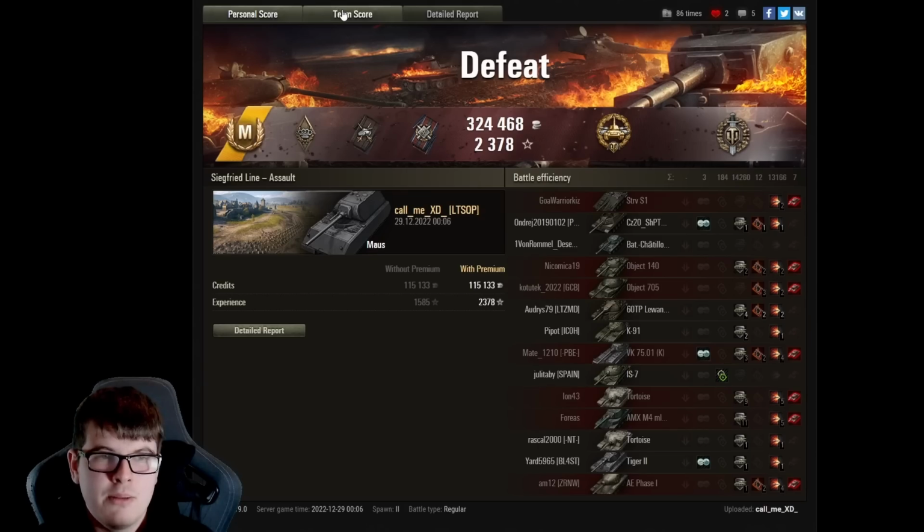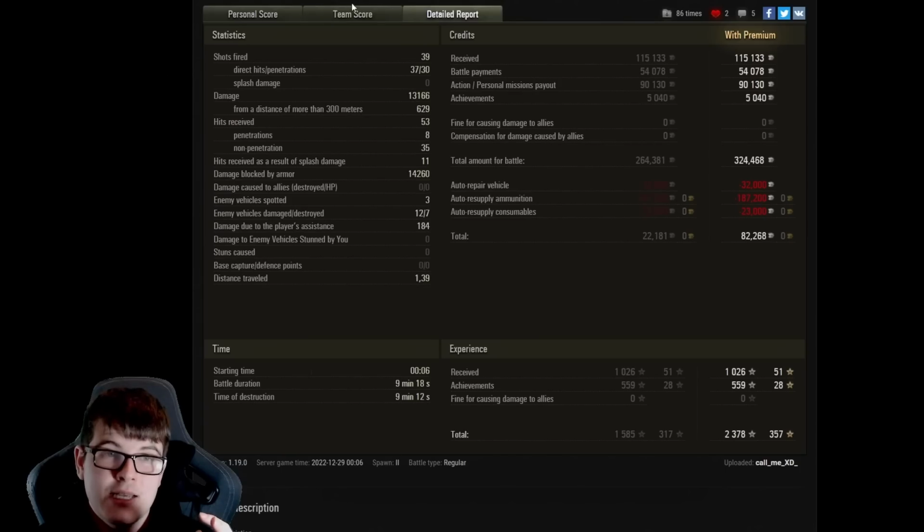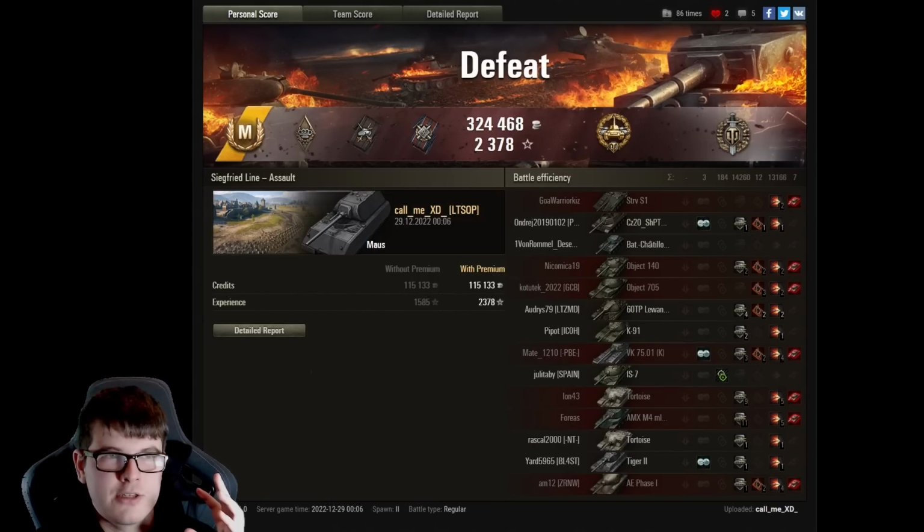But yeah, not only dealing the damage, but also blocking 14,000 damage is an insane result, and unfortunately doesn't come away with a win, but it was an insane result. Thank you, Call Me XD, for uploading it to the What Replay site, but let's see what the 2 Mouses managed to deal in their result too.